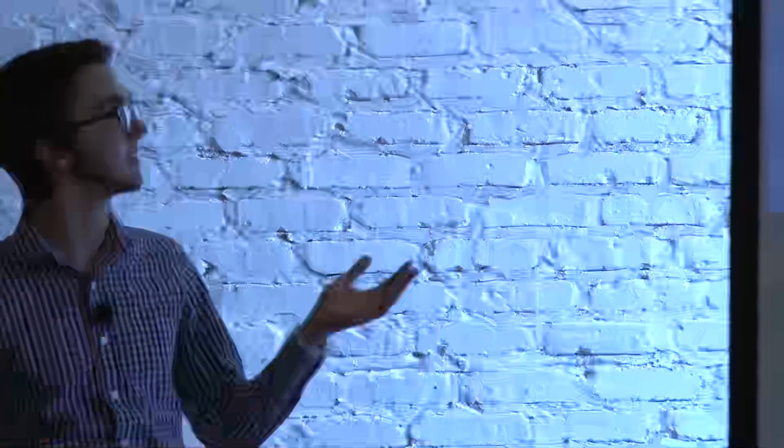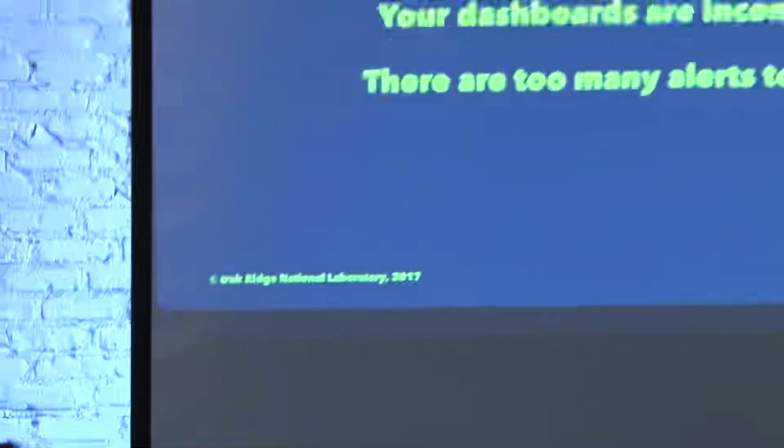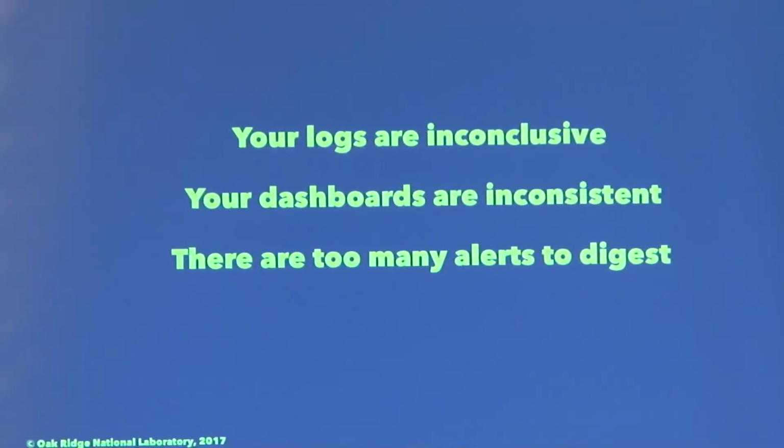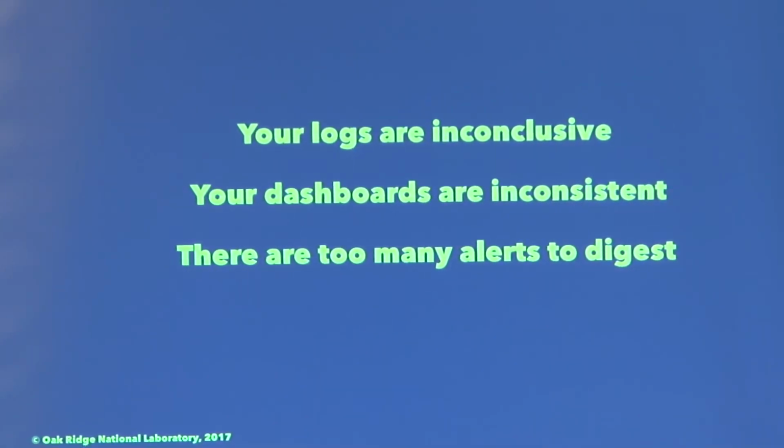Just imagine you've been compromised. It happens. It probably will happen to you if it hasn't already. And we've talked about all kinds of state-of-the-art monitoring tools and endpoint security agents, all those kinds of things. Well, those are all great, but in the case that you actually do get compromised, there's a few things you have to do. So if this happens and it turns out that, again, your logs are inconclusive, your dashboards are inconsistent, and there's a ton of alerts coming in, which, who knows, with all this stuff we connect now, often happens. Then what do you do at that point?